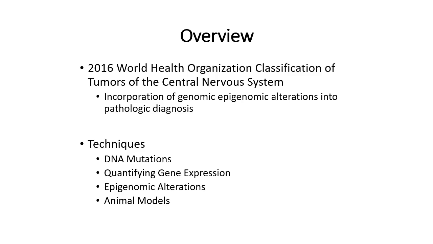We then proceed to techniques used to detect epigenomic alterations, which are alterations that affect gene expression without changes to the DNA sequence, including mutations to histones, which are unique to midline diffuse gliomas, as well as MGMT promoter hypermethylation, which dictates susceptibility to temozolomide chemotherapy. Finally, we discuss how animal models are used to determine the relevance of mutations during tumor initiation, progression, and response to treatment.